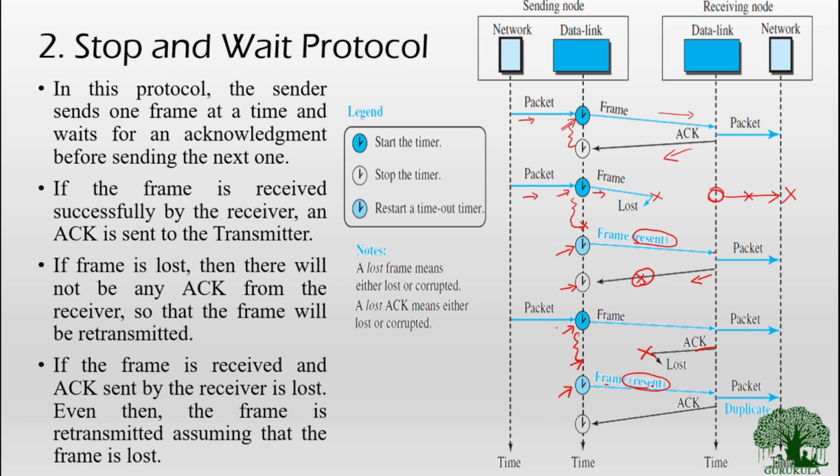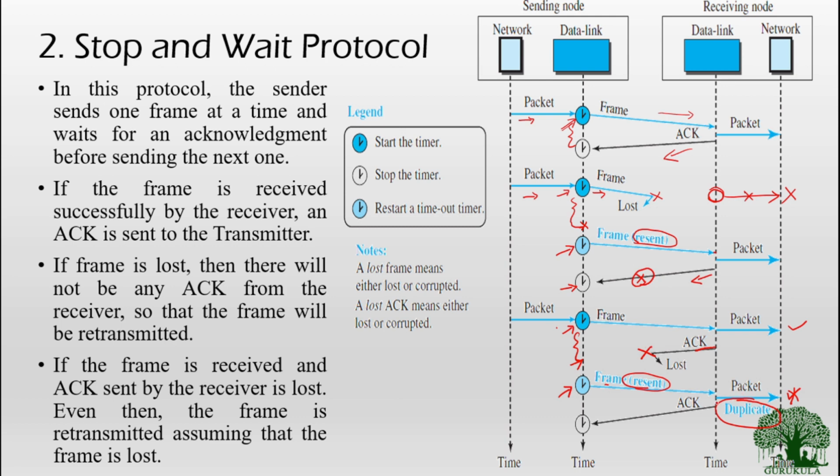So this is quite a drawback. This particular scenario lies on the drawback side. Why? Because at the receiver side, the frame sent in the first attempt was itself received successfully, but due to the loss of the acknowledgement, the transmitter is retransmitting the frame, so there is a duplication of packets occurring at the receiver side, which is a waste of energy, bandwidth, and power. So this is a main drawback of the stop and wait protocol.